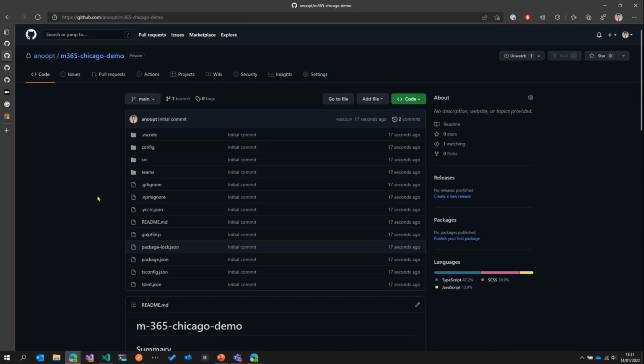So that's how it works. We saw that we created an empty repository in GitHub, added the SPFx web part onto it, opened it in the code space, and then committed the change from the code space back to our GitHub repository. So the code is now in GitHub.